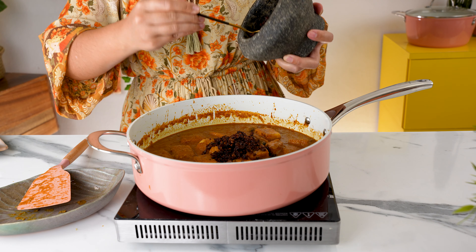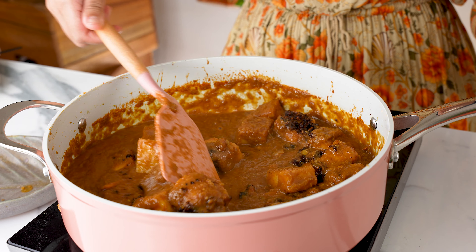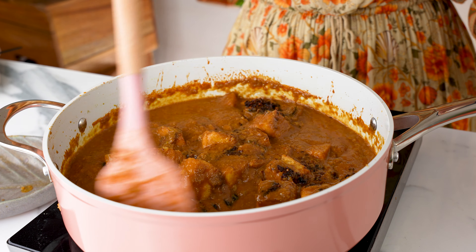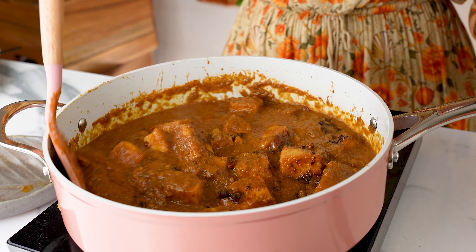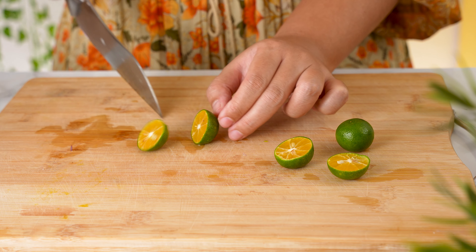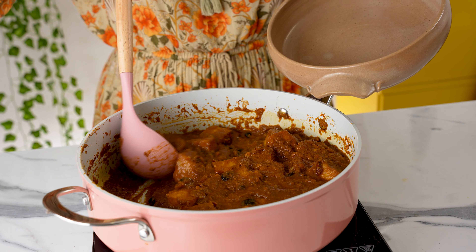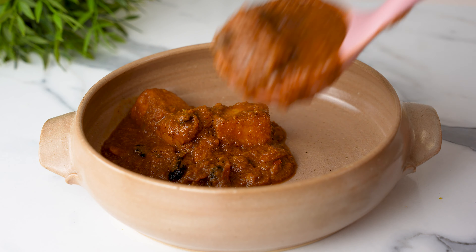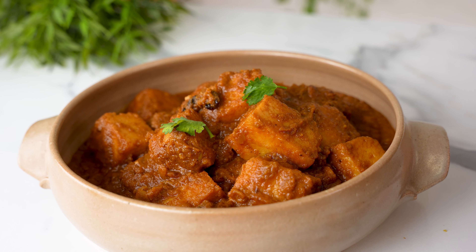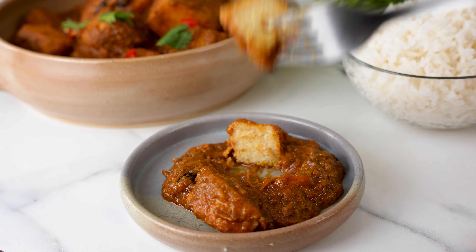This dish really does have everything — the crunch from the almonds, the sweetness and bite of the raisins, and the deep nutty flavor of the fried shallots, all in a creamy, ultra-savory sauce. The chickpea tofu perfectly complements the dish's different layers with its mild flavor and ability to absorb the amazing sauce. Before we serve, slice some kalamansi lime and squeeze it into the sauce — I used 3 limes. The acidity balances out the richness and deep savory flavors. Serve the kuzi with white rice and enjoy immediately, or over the next few days as the flavors develop even further.